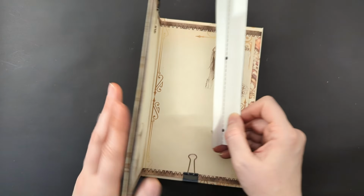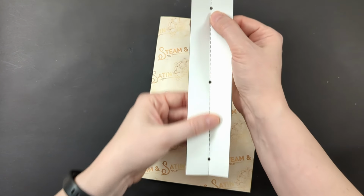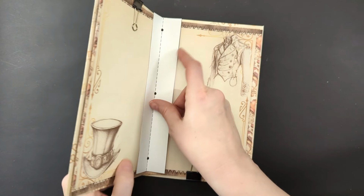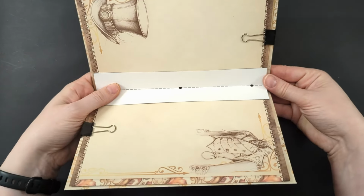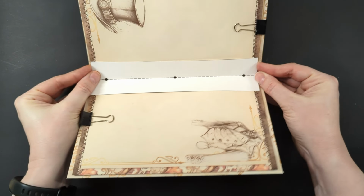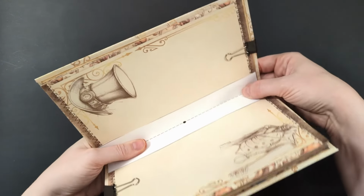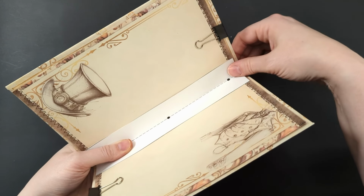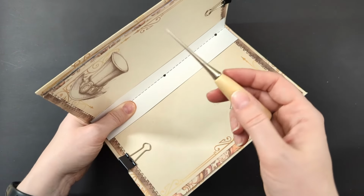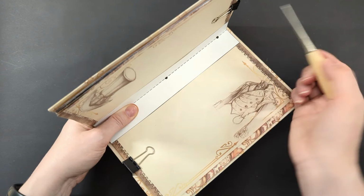So now I have this template. This template was with one of the cover panels, and I cut it out. So we're going to use this as a guide to punch the holes. So I'm going to nest this right down in here, and it should line up with the pages top and bottom. It should just nudge right up there. If you want, you can use an extra binder clip to hold this in place. Otherwise, you can just kind of hold it with your hand. I'm going to start with the center hole. It doesn't matter which hole you start with.